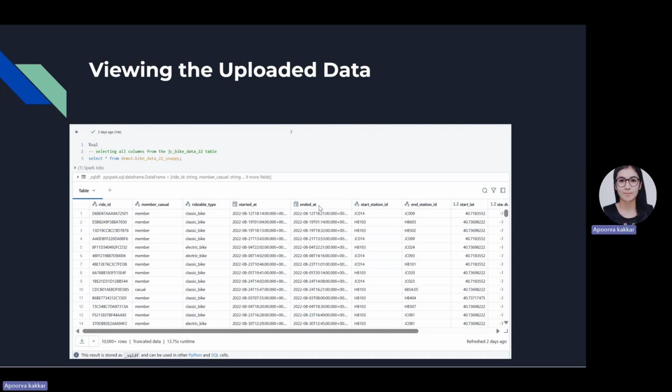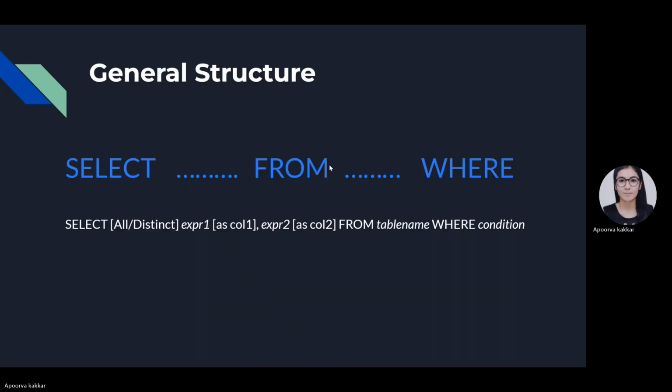Now moving forward, let's start with the general structure that we will be using for writing the queries, that is select from where. So we will be selecting either all or distinct expressions from table name where that will specify a particular condition.